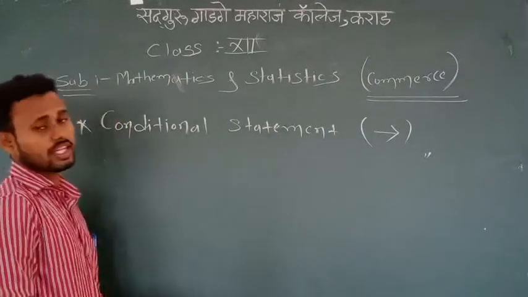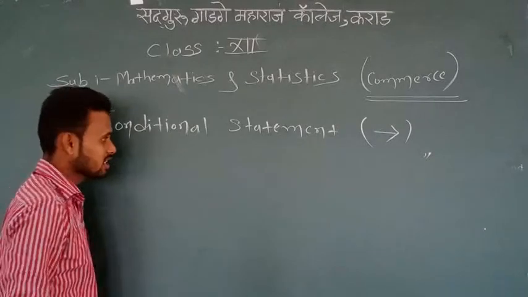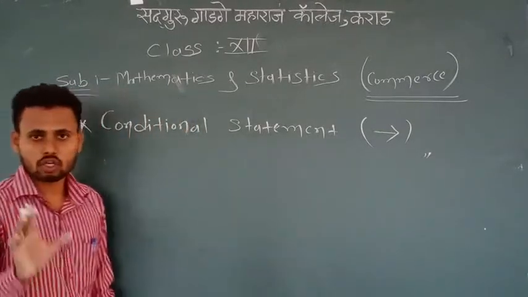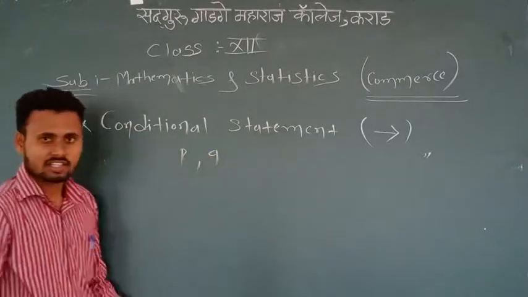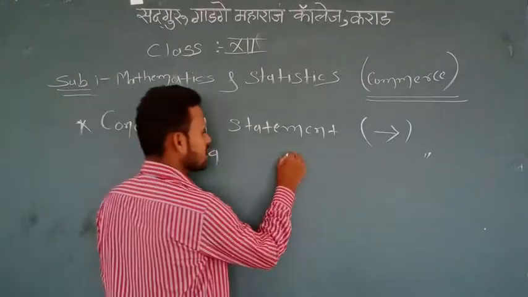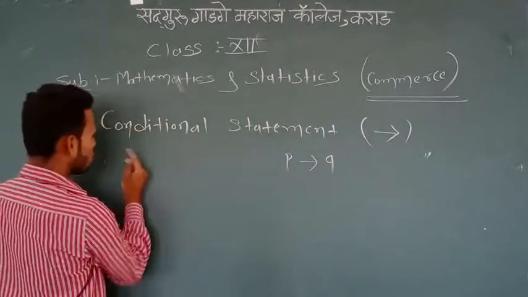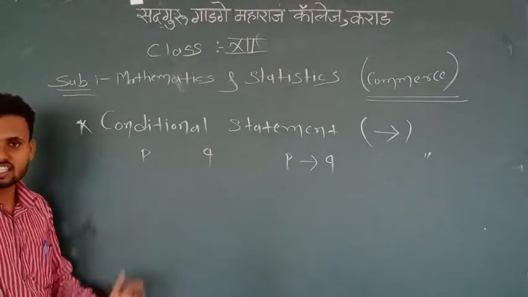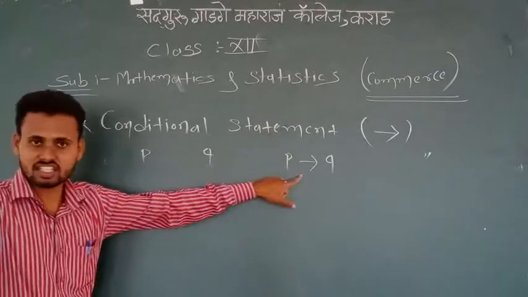Now truth table for conditional statement. Now here for conditional statement we want two statements. जर दोन सिंपल स्टेटमेंट असतील तर त्यांच्यापासूनच आपण काय करू शकतो? कंडिशनल स्टेटमेंट p implies q. ठीक आहे. म्हणजेच काय झालं, ट्रूथ टेबल फॉर कंडिशनल स्टेटमेंट. P and Q दोन स्टेटमेंट असतील तर त्यांचा आपण कंडिशनल स्टेटमेंट करू शकतो.